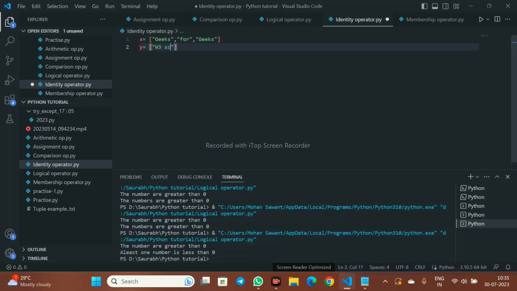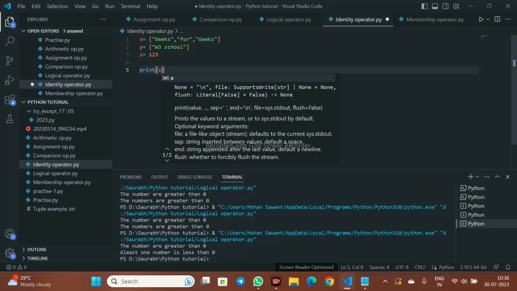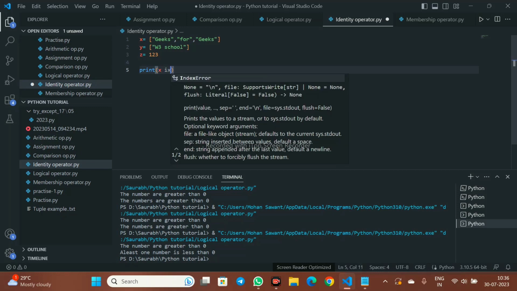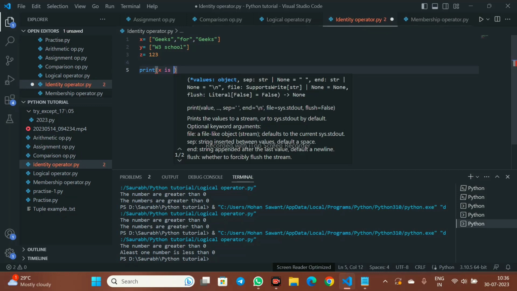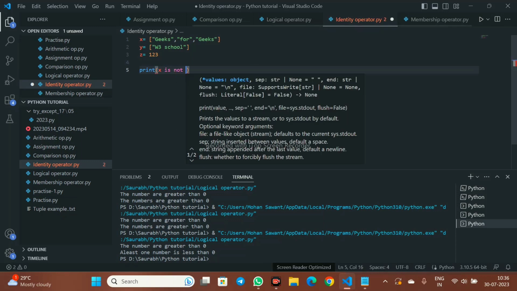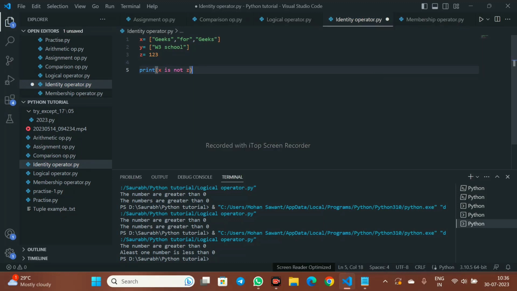z is equal to any value, I will put like 1 2 3. So now I will print, x is not z.